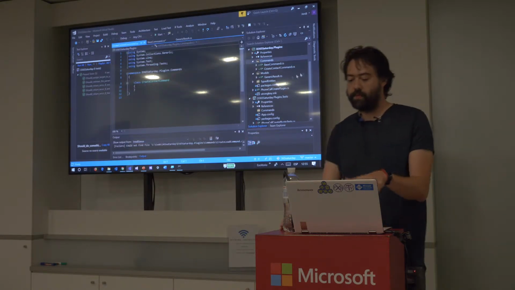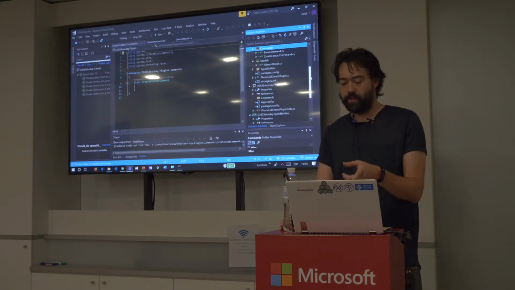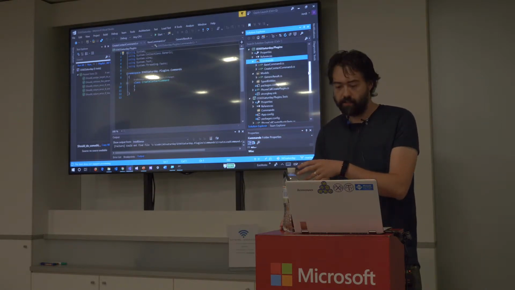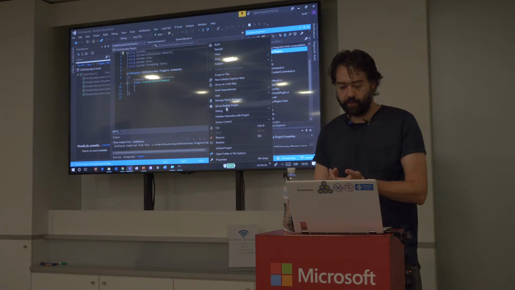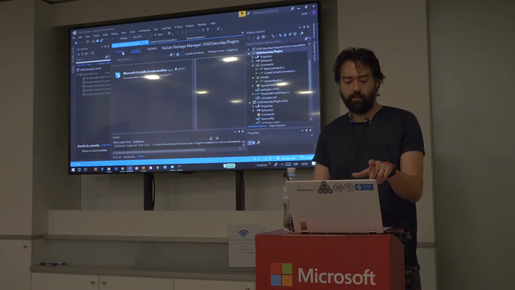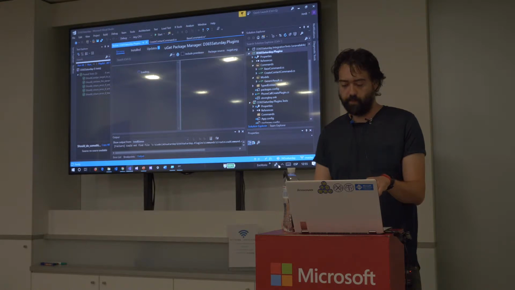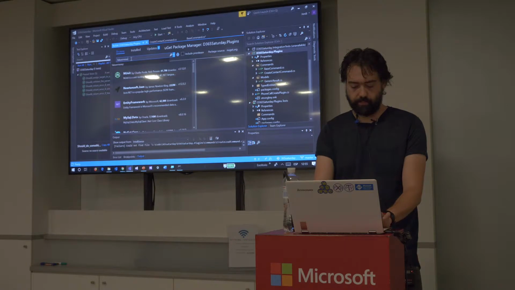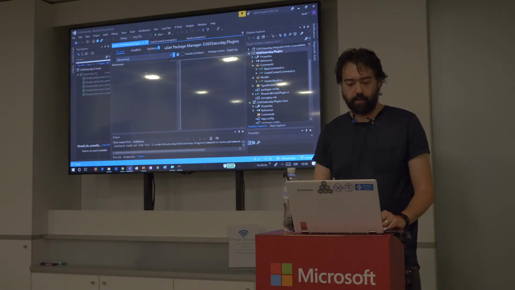Before I can use this project, for the ones that are not familiar with it, it's basically a NuGet package. The only thing I need to get up and running is to go to NuGet, click on manage NuGet packages, and then browse. Hopefully I have a proper internet connection. And then just search FakeXrmEasy.